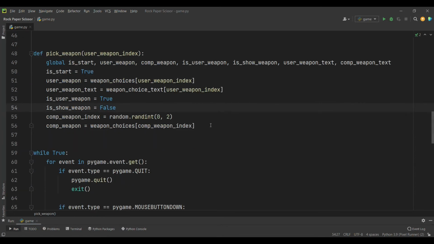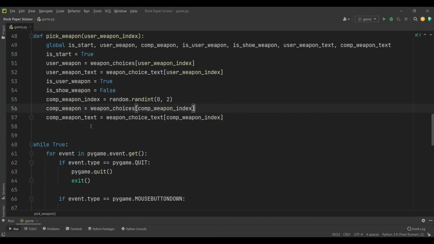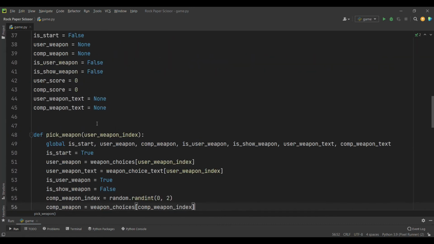Same thing with computer weapon text: from weapon choice text I will just use the computer weapon index. Now after doing this, what I will basically do is compare two things and update the score.